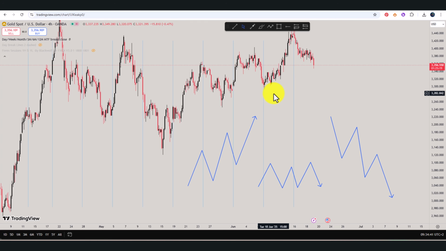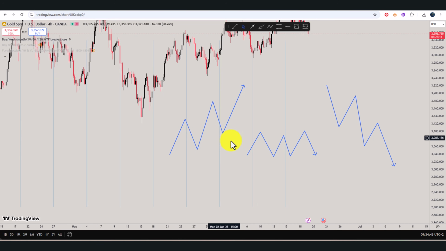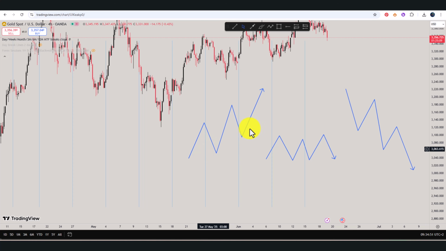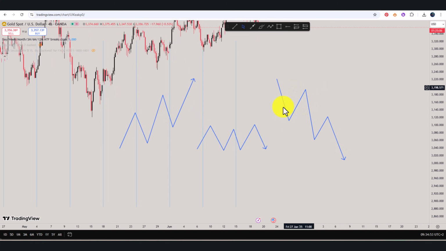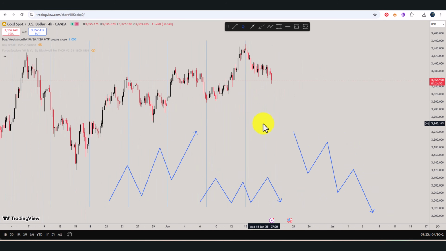From what you are seeing here, you can clearly see that on a higher time frame, if price is going up like this, what we want to do is to be getting our trades as close to the swing lows as possible. And if we are going down like this, we want to be getting our trades as close to the swing highs as possible. So what we are going to be using are two different models, right? Number one, we are going to be looking for an order block. Then number two, we are going to be looking for what we call a fair value gap. So what is an order block and what is a fair value gap?